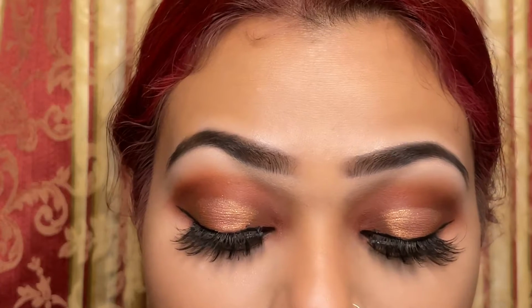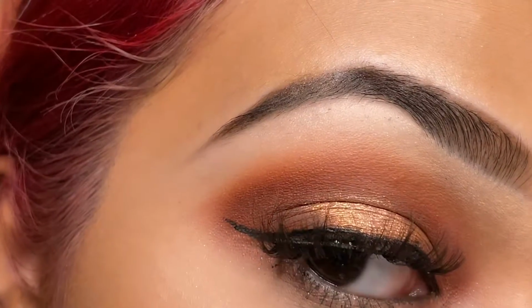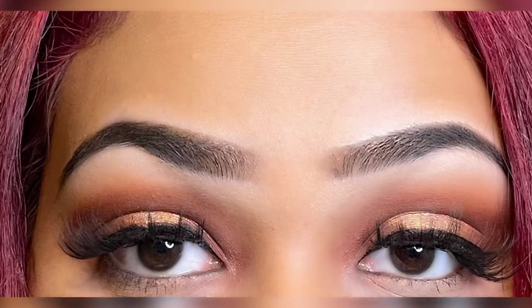This is a halo eye look. I love halo eye looks because it looks very natural depending on what colors you use, and it looks very elegant at the same time. So with no further ado, let's get started.